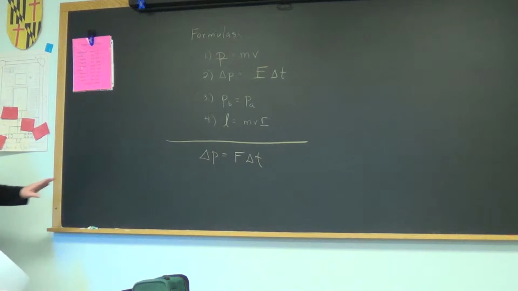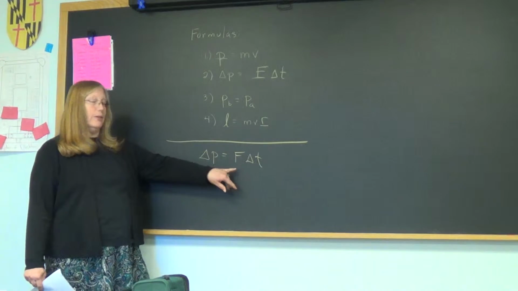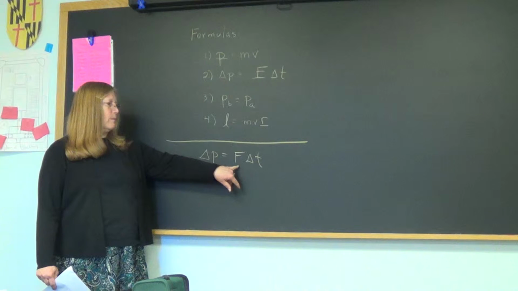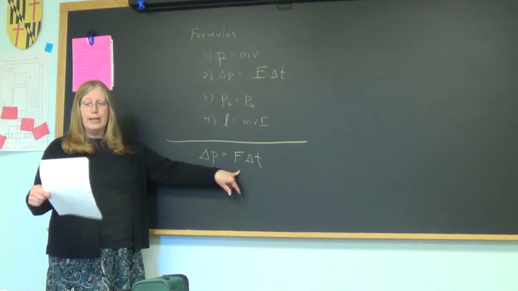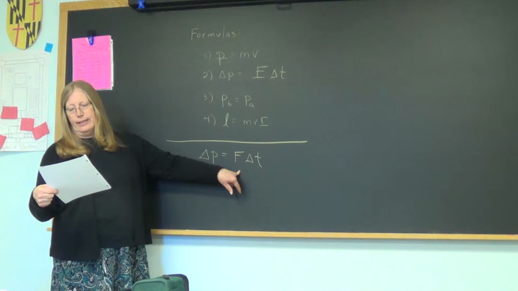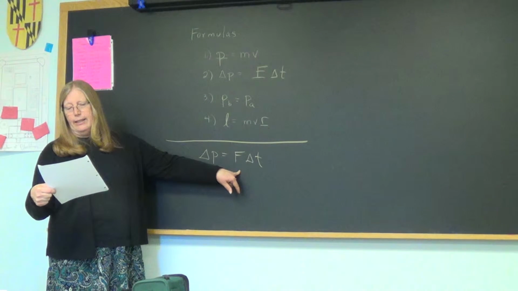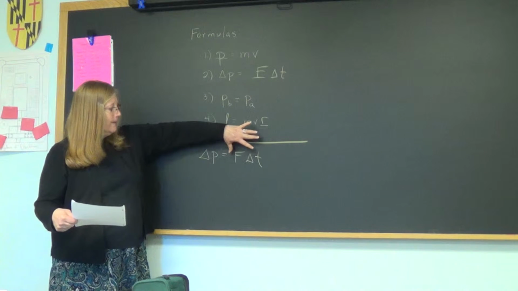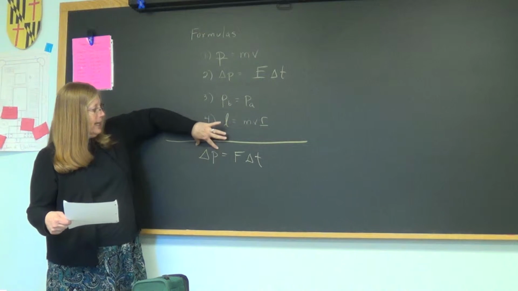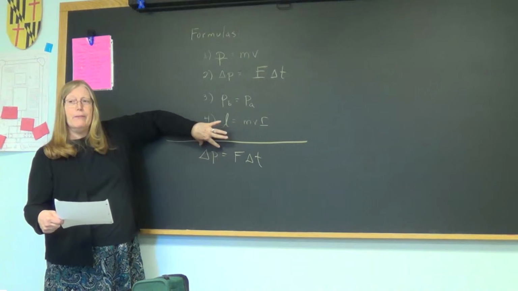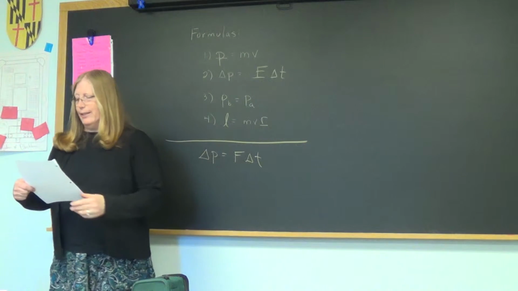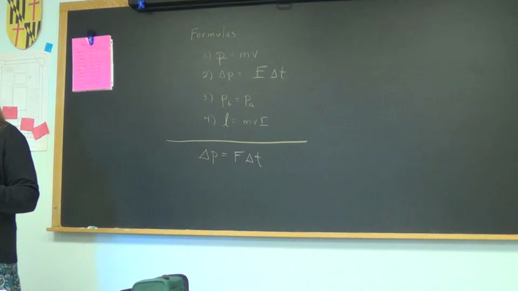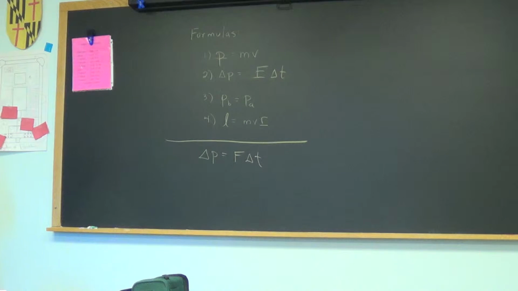Now the parts of impulse are going to be different, and I was pushing you in that direction. One of them is going to have a small force and a large time, the other a large force and a small time. But that's not what's asked for in this question. It's asking which one the wall exerts the most impulse on. Impulse equals the change in momentum, and this went from the same number to 0 in both cases, so we have to say the impulse was the same on each. I led you in the wrong direction there.